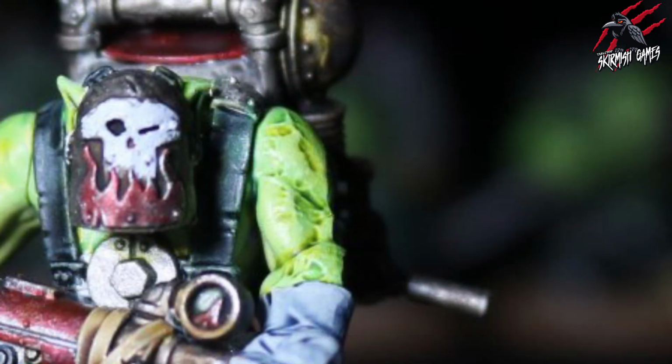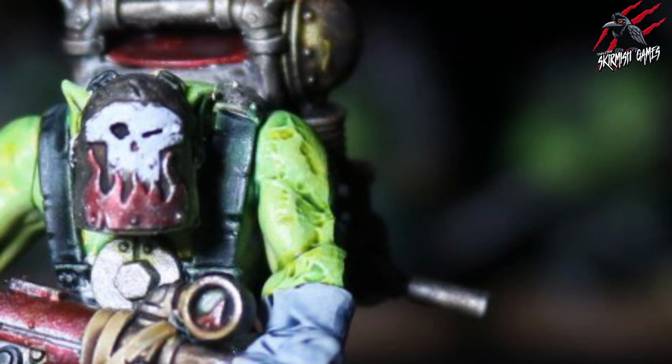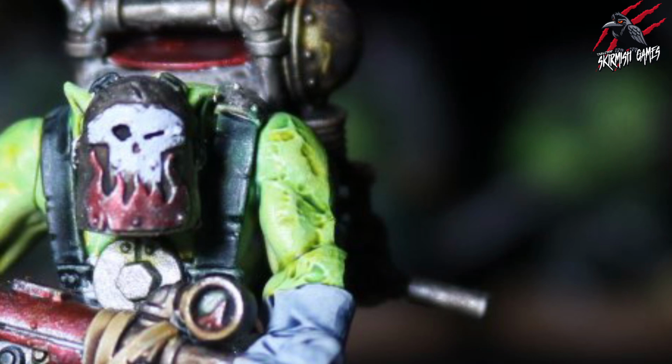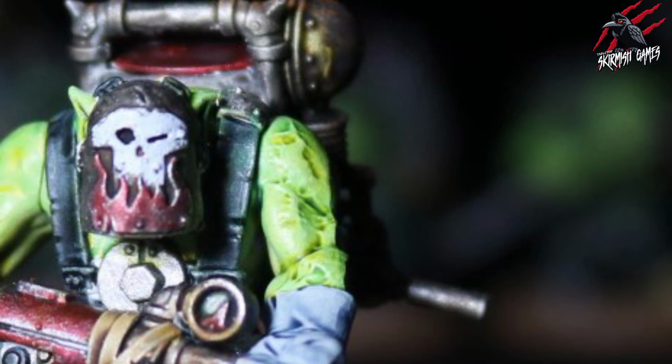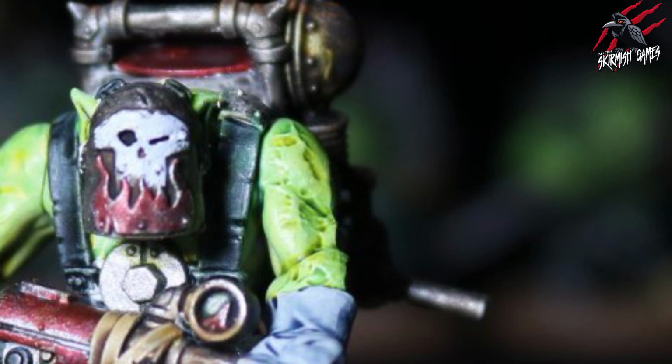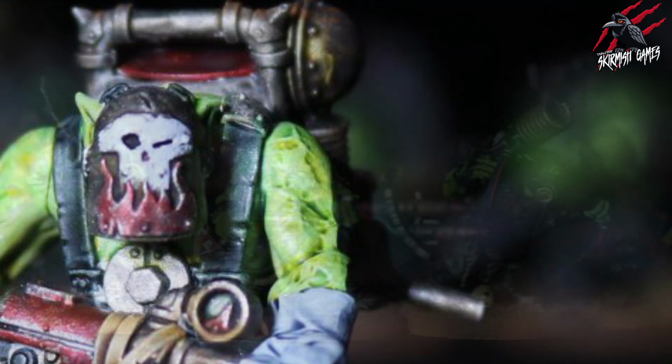This guy's also got some scarring on his left arm, and you could add some maybe Volupus pink mixed with a bit of contrast medium just to thin it down a bit, and just go over that with a really thin wash maybe to bring that out, or even some Guilliman flesh mixed with contrast medium. I think that would work too. I chose just to leave it like this. I was happy with the result.